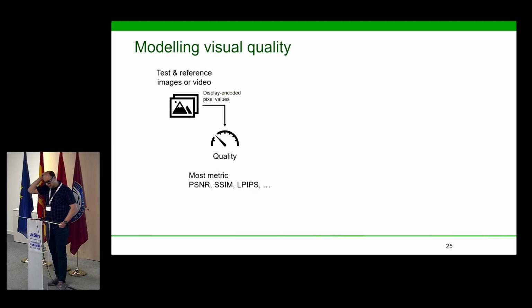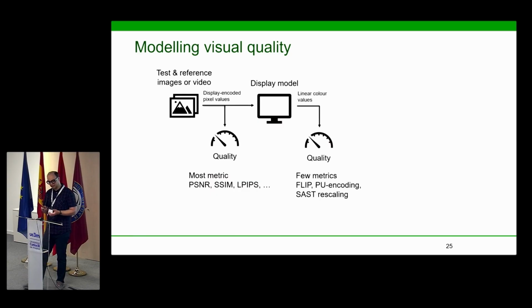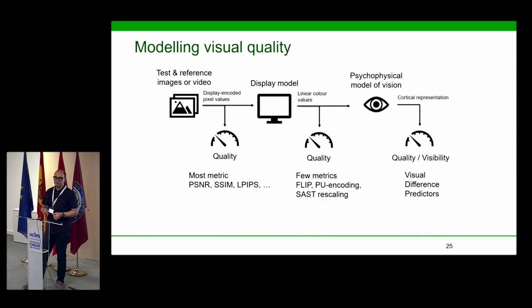A bit more general view on modeling visual quality. If you think about the majority of those simple quality metrics like PSNR, SSIM, and so on, they take as input a digital image in pixel values from 0 to 255 and try to find a correlation with quality. Very few metrics actually account for the display model, for the physical specification of the display, and even fewer metrics actually account for the psychophysics of the visual system. And if you think about it, those factors are there. We always have a display, we always have a visual system. Why should we skip them? Why should we actually ignore those?